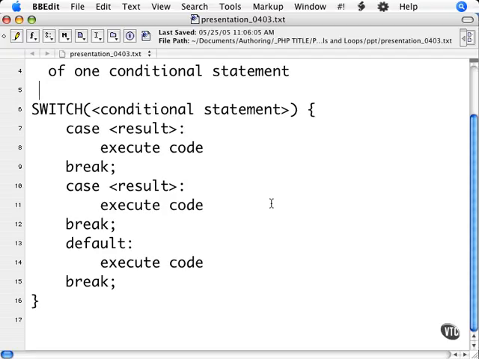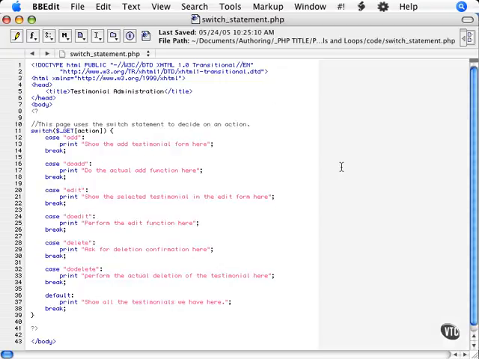So using the switch statement, I can combine that into one single page, and this is how. This is the structure of the switch statement here. We have the switch statement followed by a round bracket, and then we have a condition within the round brackets. Typically with a switch statement, this is not a conditional statement that results in a Boolean value, but rather a statement that returns a possible range of values. In this case, we are using the superglobal GET and a value of action, which will get passed into that superglobal through the URL, if you remember our HTML lessons.